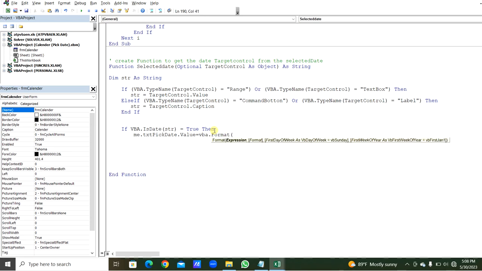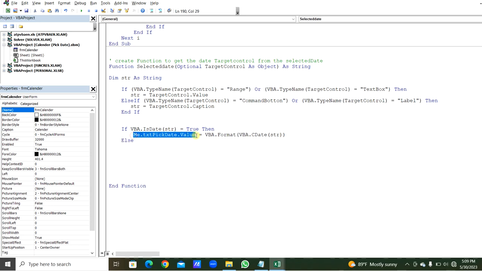So we have to convert that string to a date, a VBA date. So VBA CDate, we are converting that string to a date. In the else case, this will be empty. Here end if.